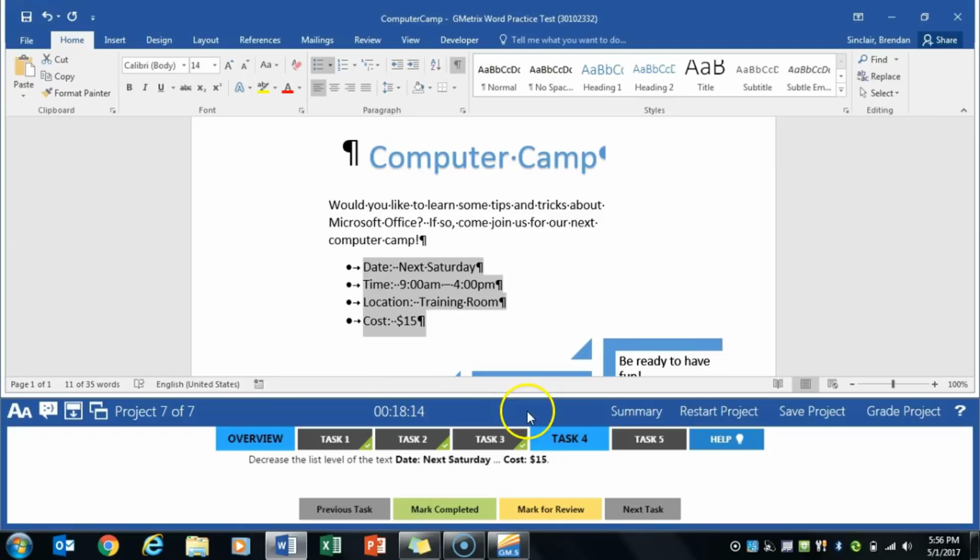The next thing that this project has us doing is decreasing the bulleted list. So with our bullets listed, we can stay on the Home tab. It's in your paragraph group. You're familiar with selecting this, but you might not be as familiar with doing this right here, and that's decreasing or increasing bullet. If you're not sure, hover. It'll tell you which one you're on. We'll click Decrease.